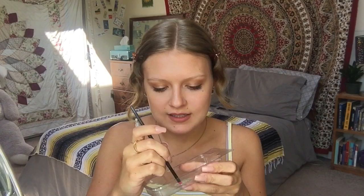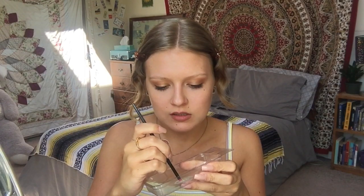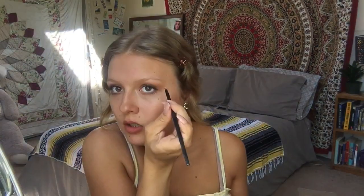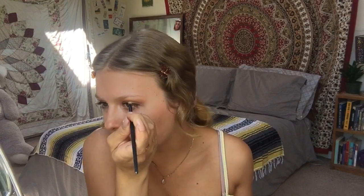Anyway, okay, so I'm just gonna go in and I guess try and paint this on the best I can. It says to leave it on for 5 minutes, so I'm gonna check my clock after I put it on, but I'm gonna try and put it on fast. And I'm gonna start with like, I think the tail end and try and just see what I can do. I'm scared. Okay, here we go.